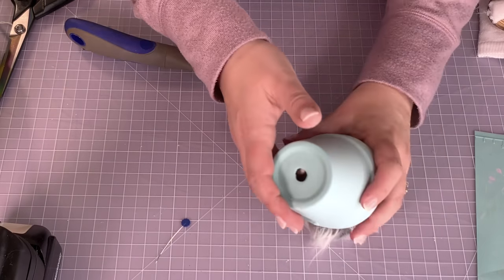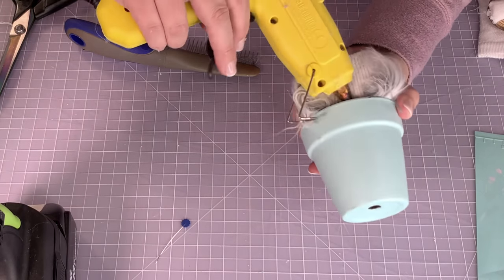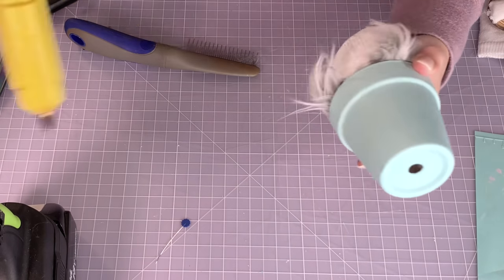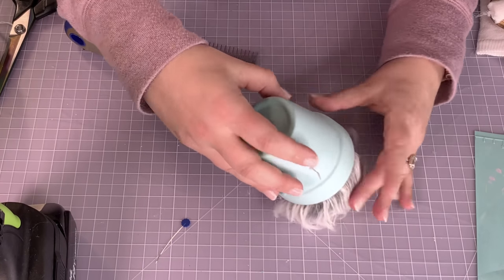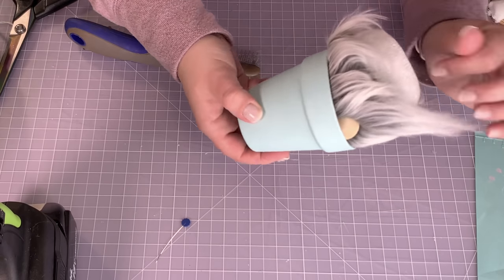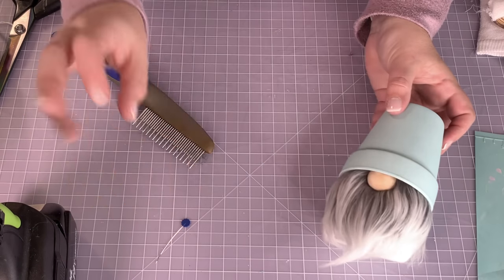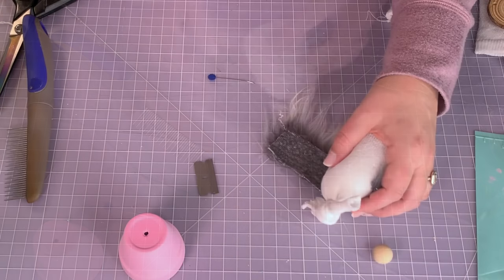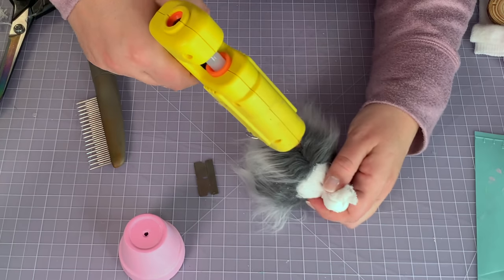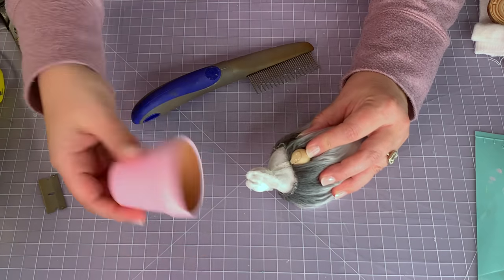I put my hand up the back to press the very top of the gnome into the pot. Once the front is secure, add a generous portion of hot glue in the back and press it into the pot — make sure your fur is out of the way so you don't get any glue on it. Because I'm paranoid I tug on everything making sure that pot is very securely fastened. For the second gnome you can just cut a rectangle of fur instead of a V, because you don't have a lot to cover up.